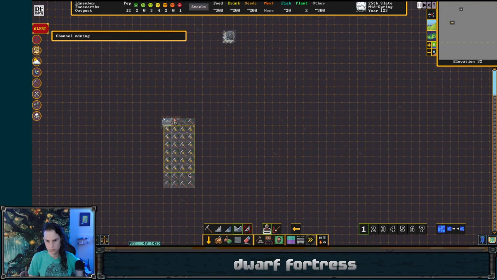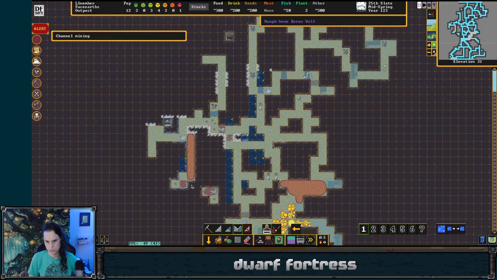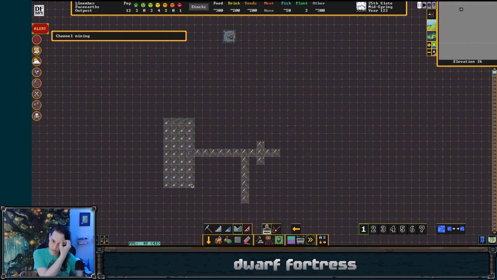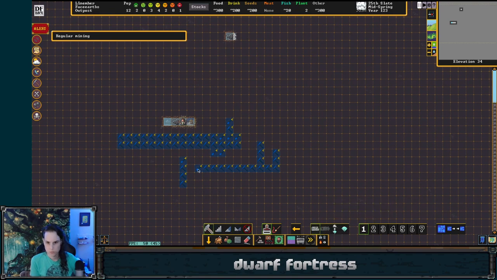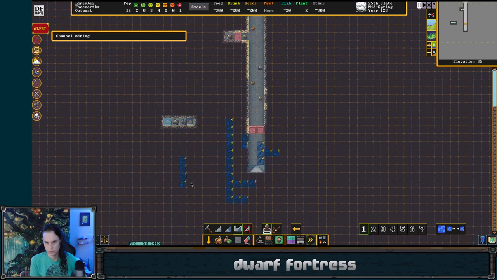And these are gonna be channels. Right? It's the same as that. Four wide. Yeah. Then of course I erased our pump stack, but that's fine. Because that's just this, and then that. And that will be fine.